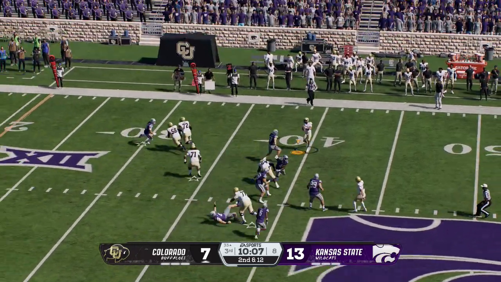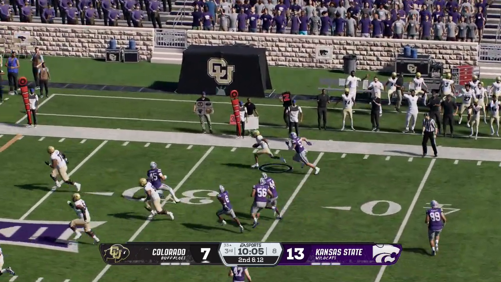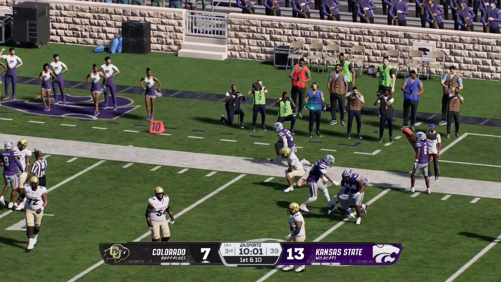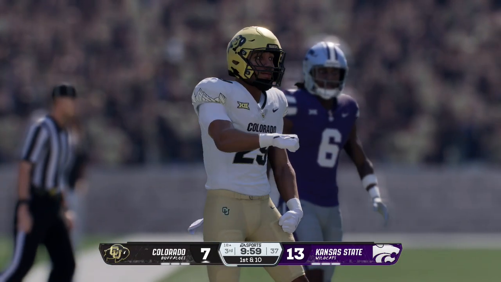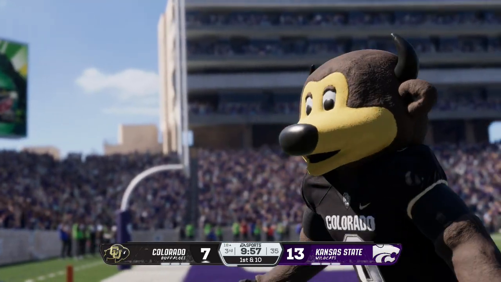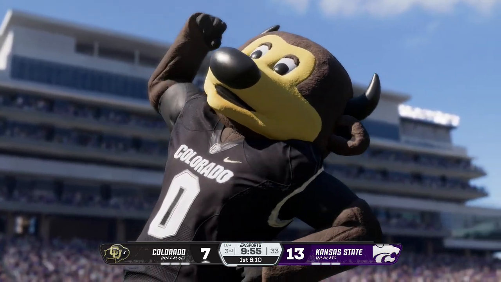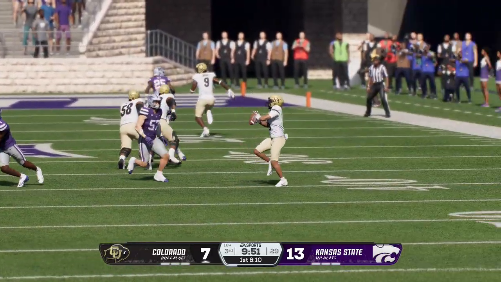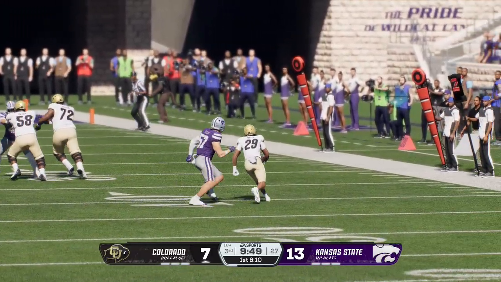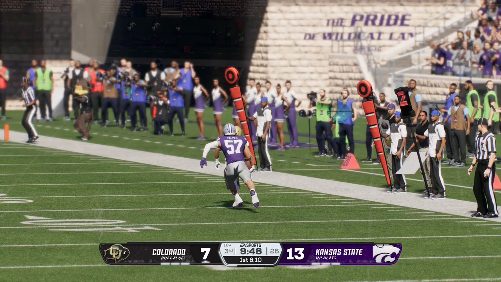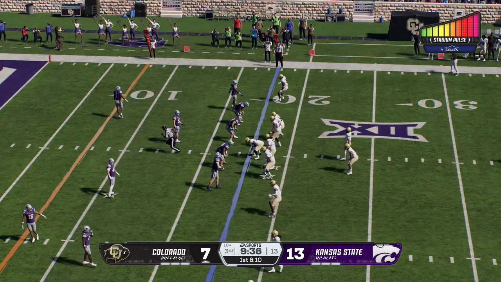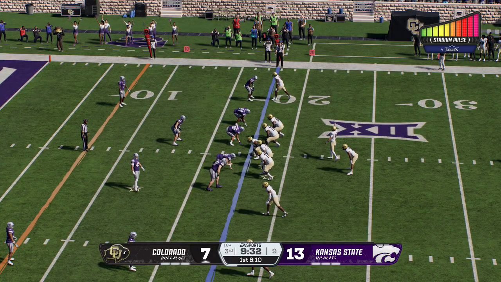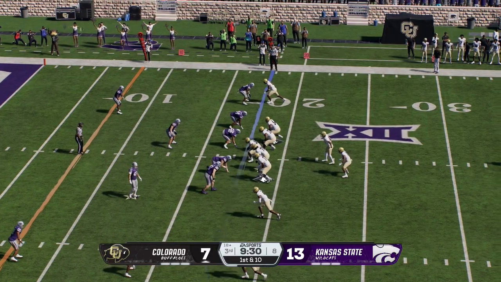Looking to fire, using the back as a receiver on the screen. Oh, what a cut! They drag him down, but not before he's moved the chains, and the screen pass is effective. Great job, too, by the QB there, holding the ball as long as possible, allowing the pass rush to get upfield, and at the very last second, getting it to his guy so that he can go get the first down. Down to the 18-yard line, it's 1st and 10.